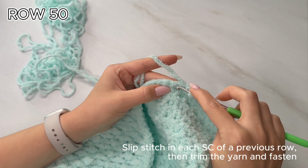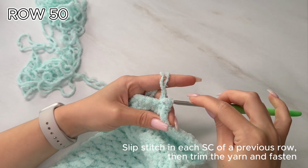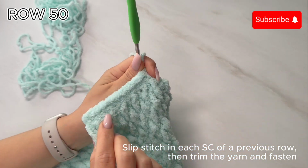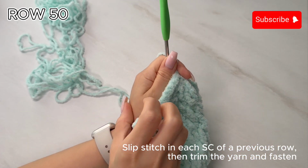Continue till the end of the row. Then trim the yarn and pull it through the last stitch to fasten, then hide the tail of the thread.